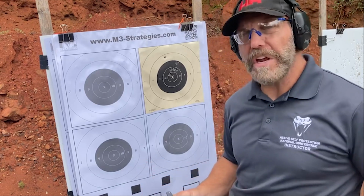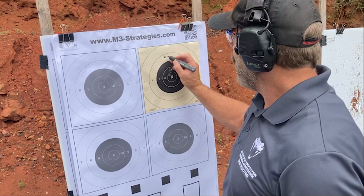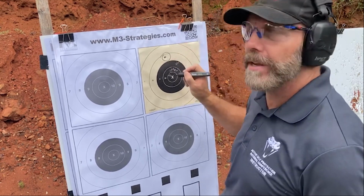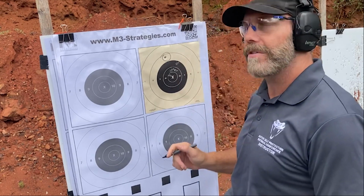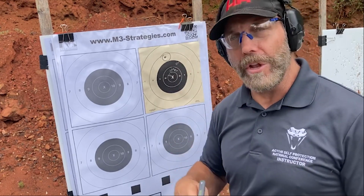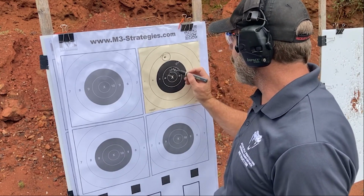Which is about standard for me. If I scored 95s on my Mantis, this is kind of what I'd expect. This one here keeps happening to me, so I've really got to address the drill. I tend to prep high on that shot, so I'm going to really look at what the cause is. So the test has told me something now. All right, everything else is in the 10 ring.